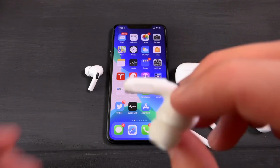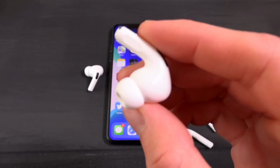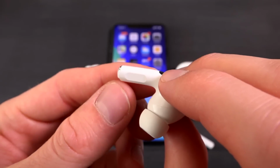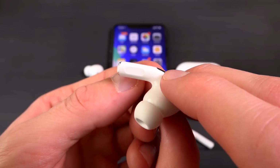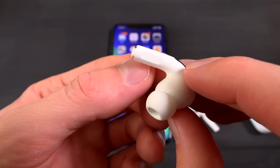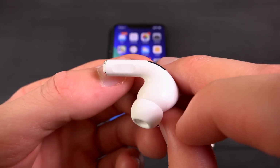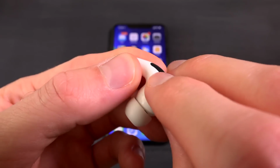But over here on the AirPods Pro, the stem right here is actually pressure sensitive. So this is not actually a button, but a pressure sensitive area where if you tap and hold, you're going to toggle on or off that noise cancellation, but it actually doesn't toggle off. Let me rephrase that. What it does is toggle on either noise cancellation or the transparency mode, where it lets some sound through using those microphones. So it's a pass-through mode. It's useful if you're out in traffic, or if you need to hear something that somebody's saying without taking them out for whatever reason. Then you can do that just with a tap and hold on these.